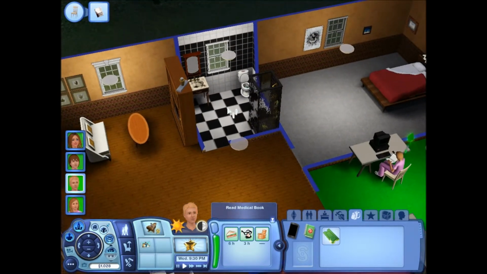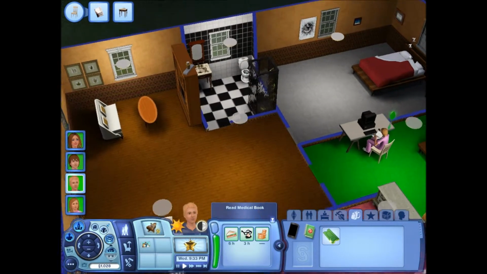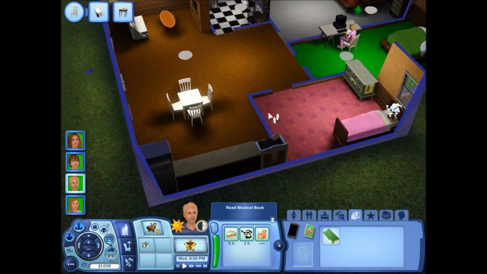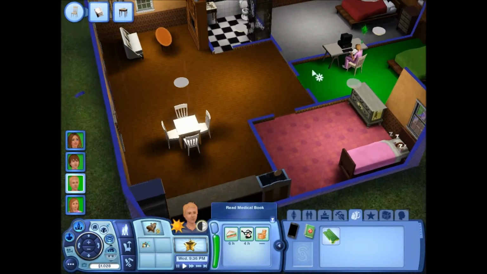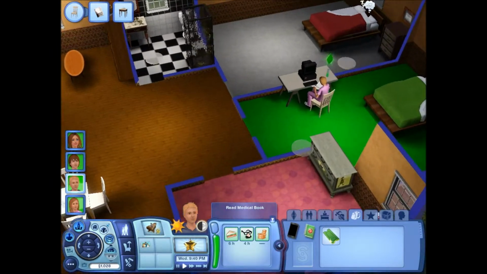And then the next step, that would be after Seasons and stuff, is to upgrade the bathroom. And then I want to upgrade her room. And then I want to upgrade Haley's room. And then I want to upgrade Jackson's room.